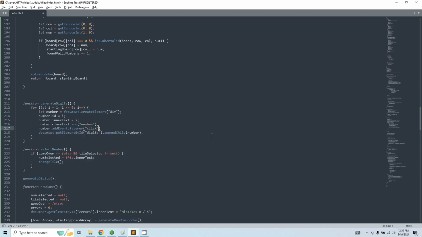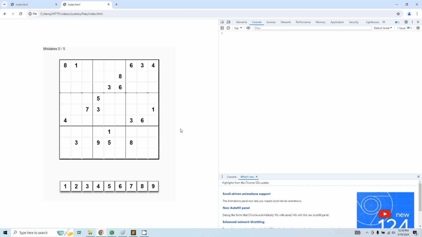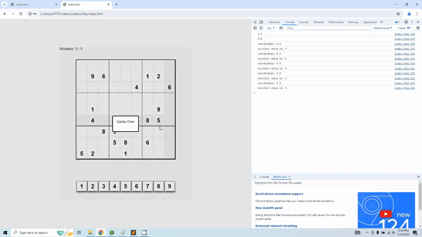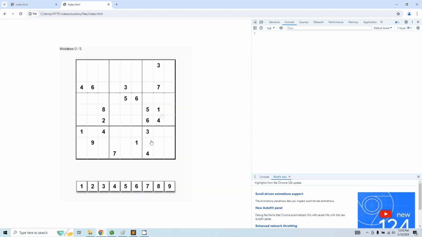Listen for click, and redirect that to select number. Let's see how that works. So when we enter the number, so here's the number. That's wrong. Game over. Let's try it again. So let's add a 3 here.